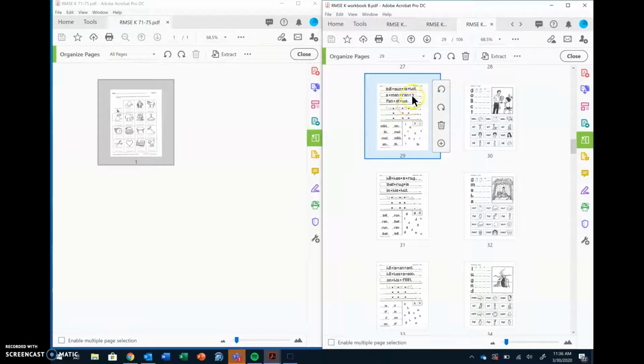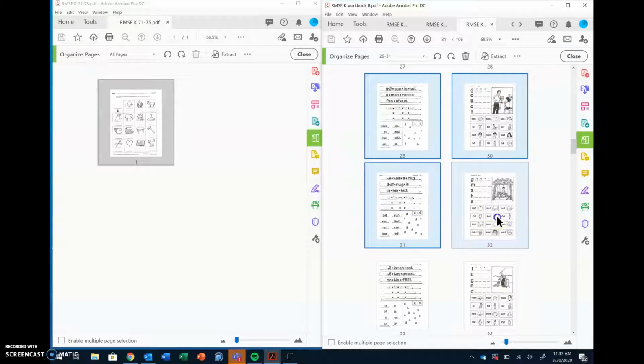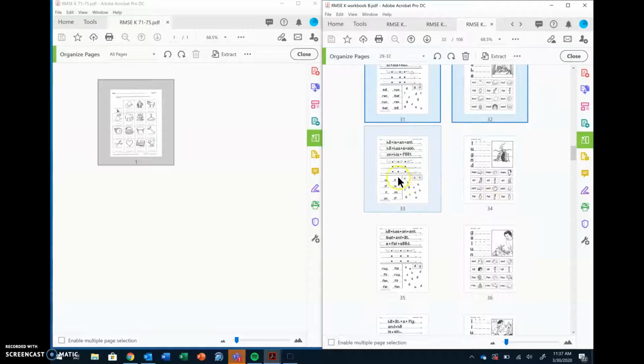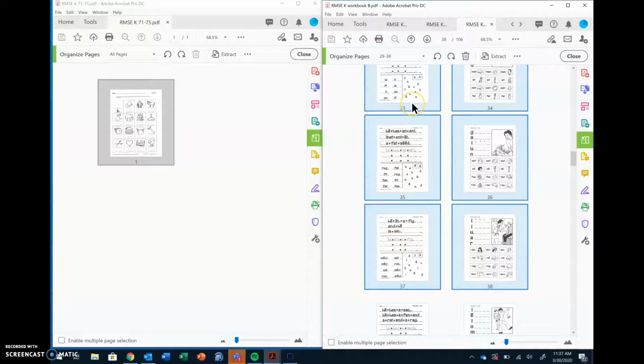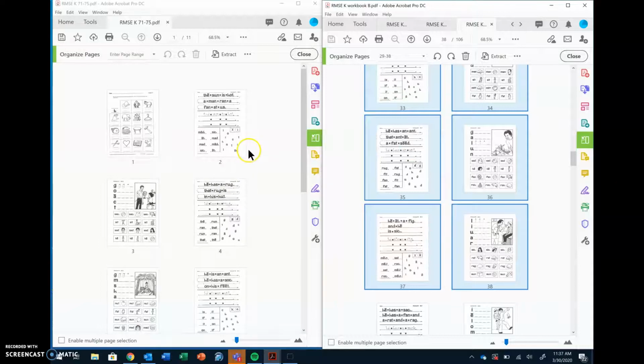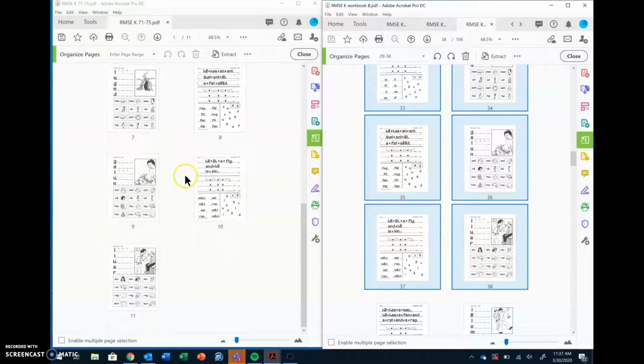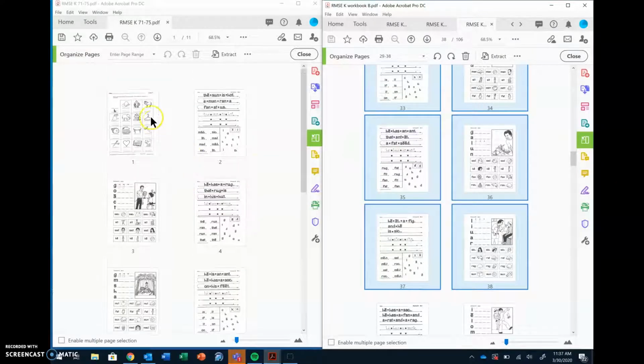So I want from worksheet 71 to 75, so I can click while holding Shift each page that I want. So 71, 72, 73, 74, 75. And then I can just drag it over to my other document and it populates the pages that I wanted.